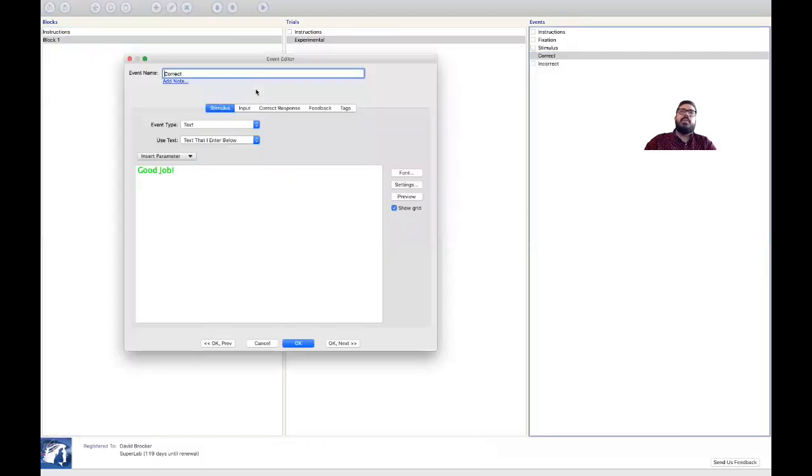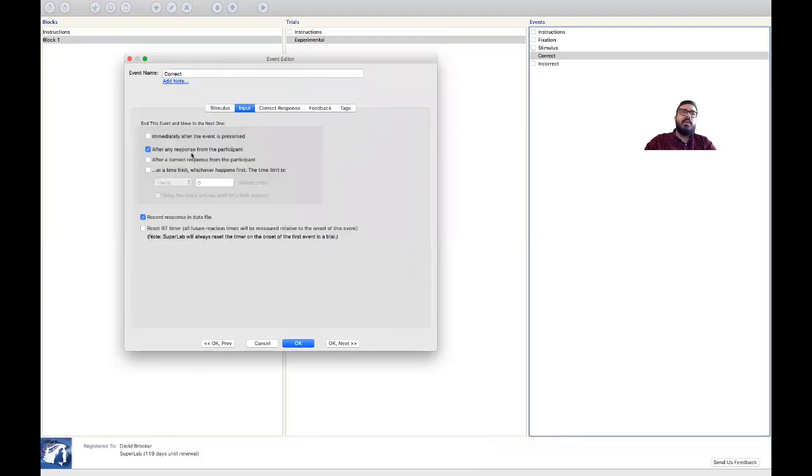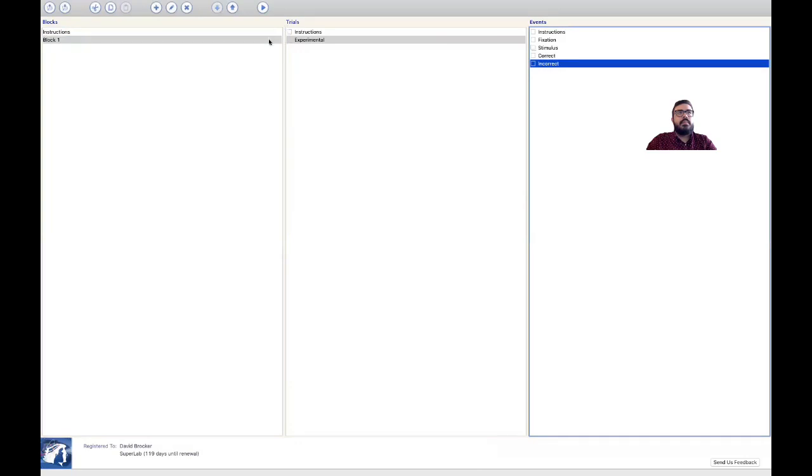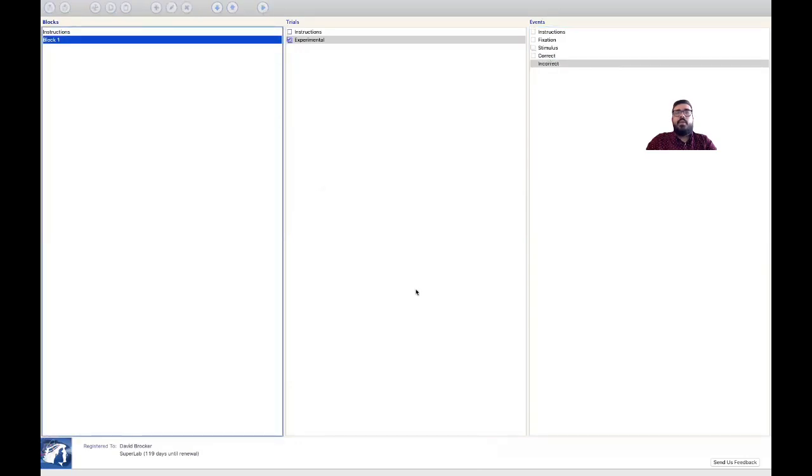So incorrect, what we'll do, we'll go in here and we'll say input is going to be, or time limit, we'll just say 1,000. We'll say 500 actually. We'll see how fast it is. We'll do the same thing for the incorrect. We'll run it again. So cockle, not a word. Good job. Okay, cool. Ball, not a word. All right, cool. Speak, a word. Then we'll just test it out to make sure that it works the way we wanted it to.